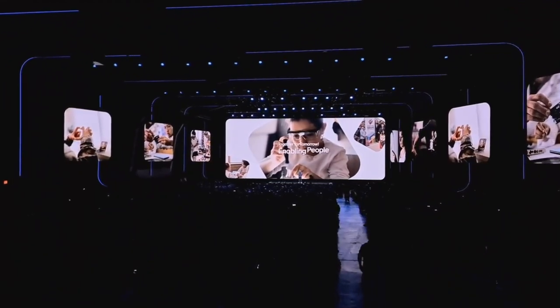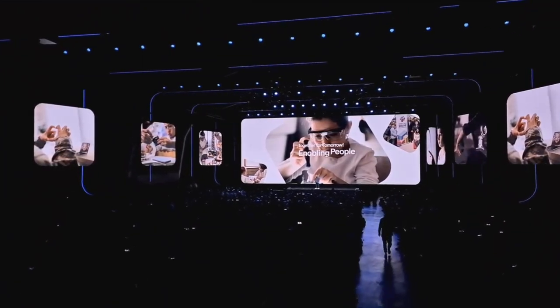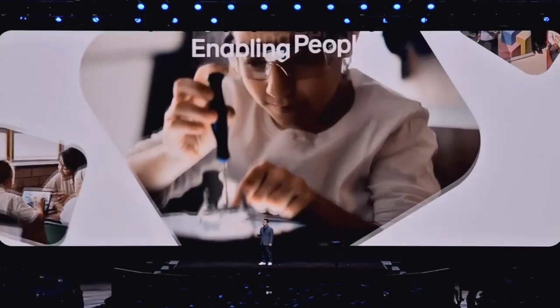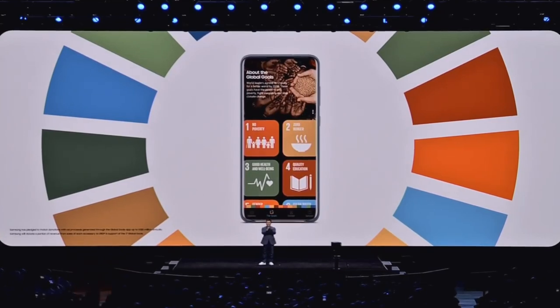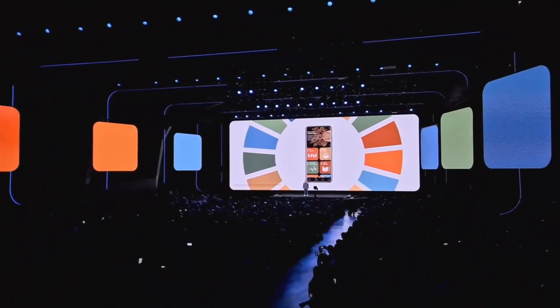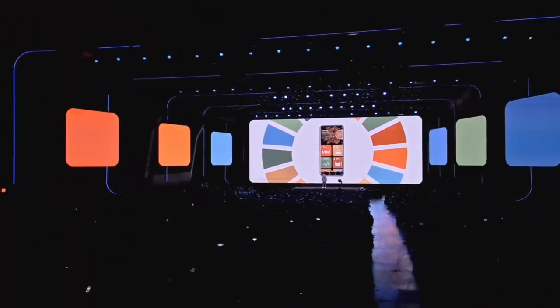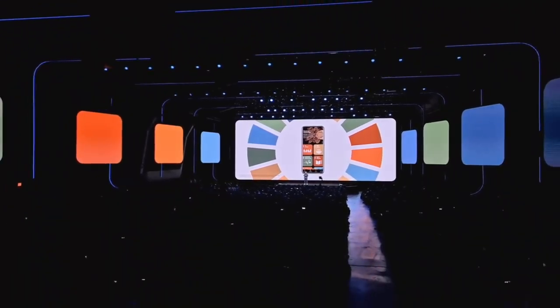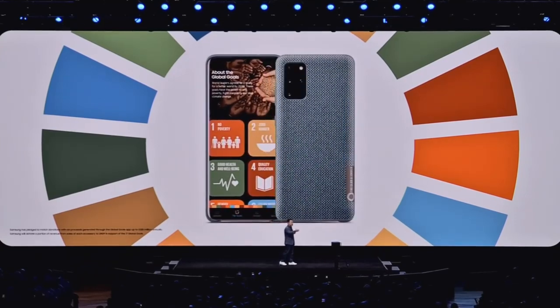Before closing, there's one more important topic I'd like to talk about. As always, our mission is innovation, not just for innovation. Innovation with purpose. This is why sustainability is so important at Samsung. And it's why we work with the UNDP to support the UN Sustainable Development Goals. So far, we believe more than 15 million members of the Galaxy community have the Samsung Global Goals app on their devices, with all proceeds being matched by Samsung. This year, we are also introducing a new eco-friendly Global Goals cover and watch strap.